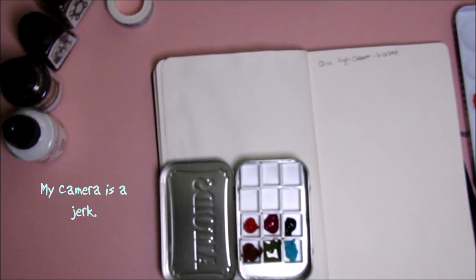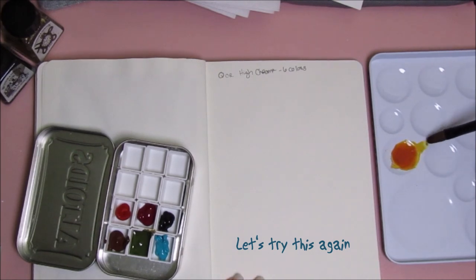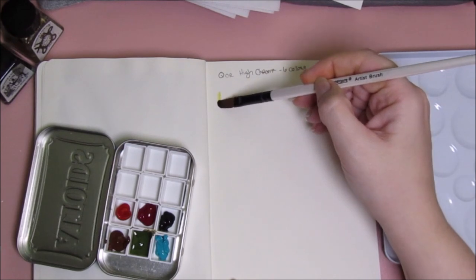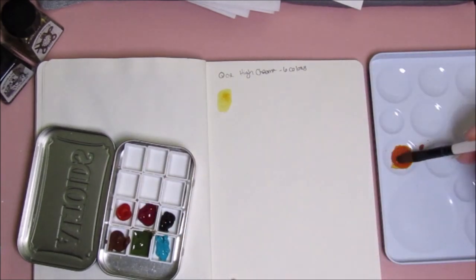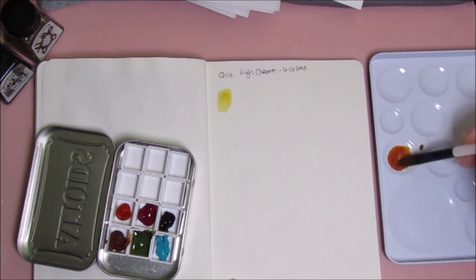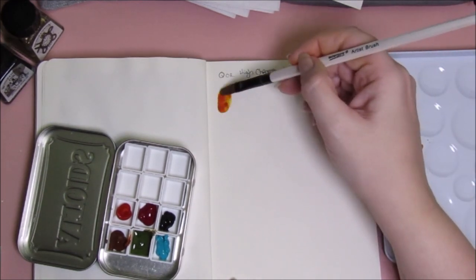Give me one moment to get this fixed. Okay, here we are. Let's get this started. This is the brownish color — I'm going to try that out first. That is not what I expected; it's kind of like a yellowy, poopy green. Let's mix that up a little more to get a richer color. Yeah, that's more what I expected.